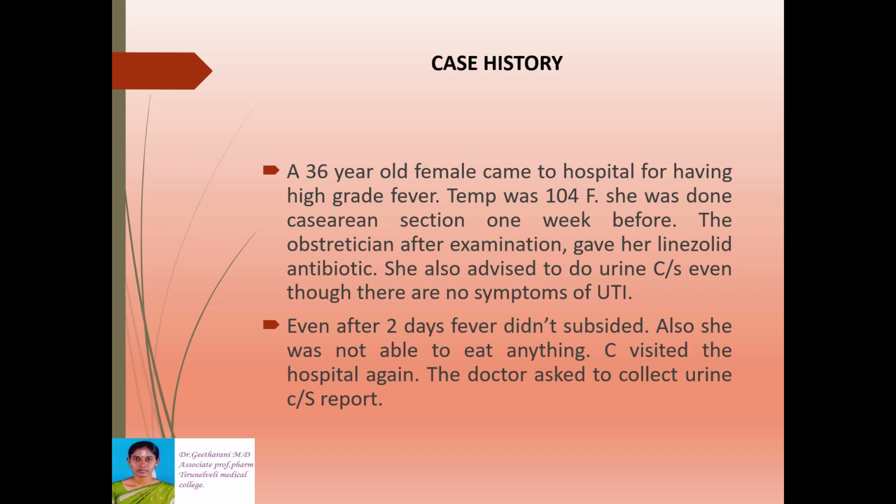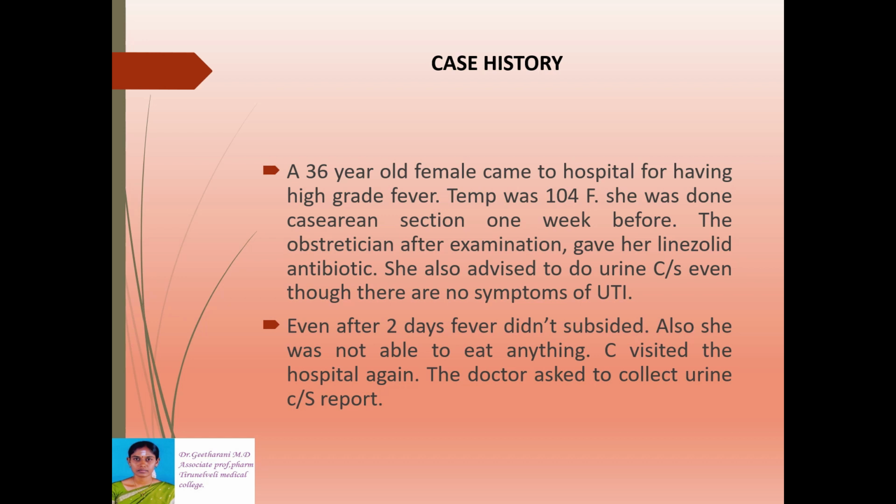So what could be the case here? Again, the only clue was fever. The obstetrician examined her. So what is the thing to be suspected? The commonest here is puerperal sepsis. So again it was ruled out. The doctor examined her thoroughly again. There was no wound infection, no pus discharge or anything else. Nothing was there, but only fever. So it could present in an unusual way. Again the culture report came and it was found to be a urinary tract infection.